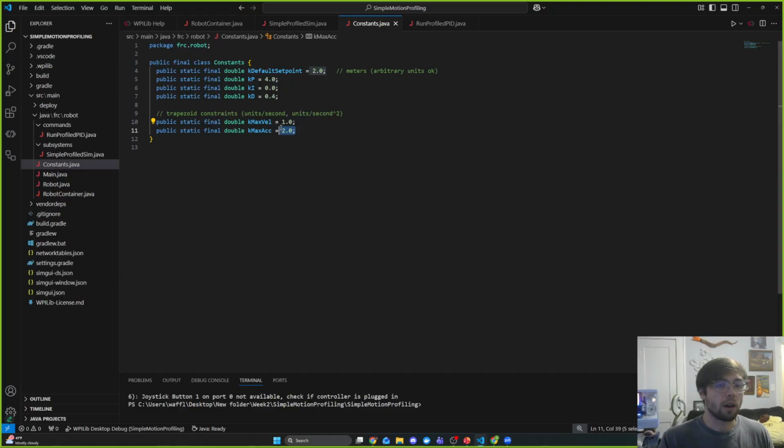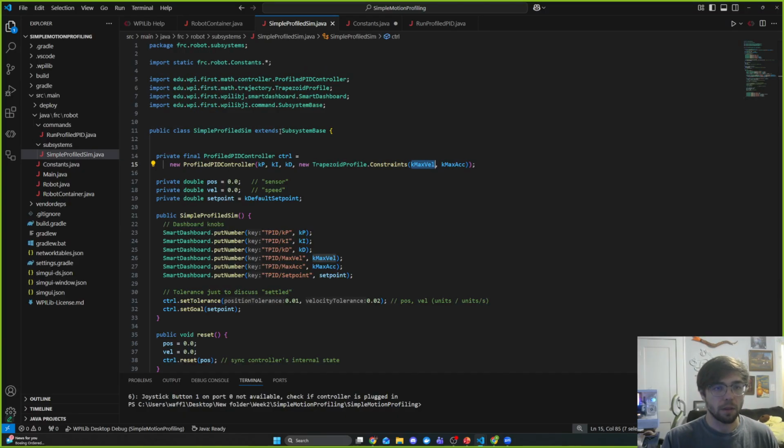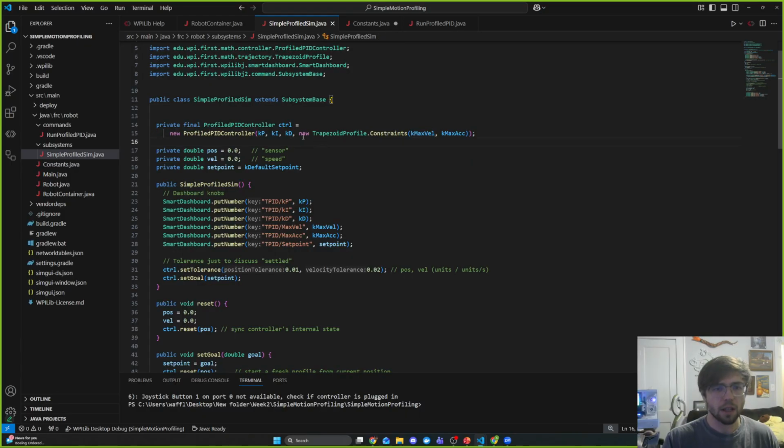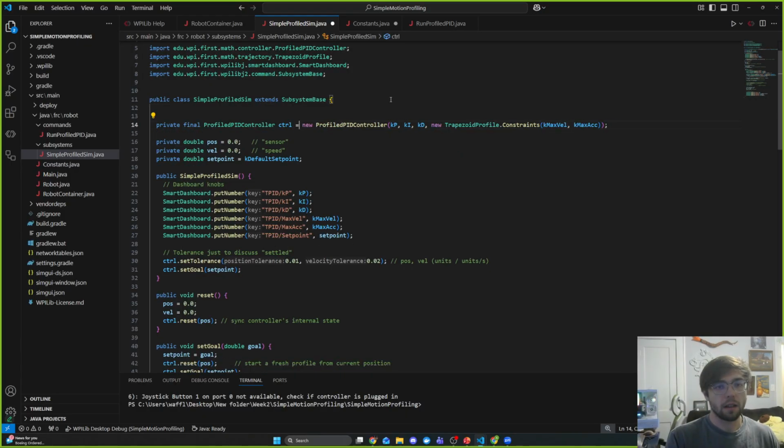And this is great for elevators that have very precarious things hanging off of them. You want to keep your acceleration low, but you still want to get up to a good amount of speed. So here you might say I want a maximum acceleration of 0.5, but I can get up to a velocity of 3. So you don't want to do very jarring movements, but you still want to be able to get to where you want to go quickly. This just adds additional things onto your PID control loop. And this is how you would define it right here.